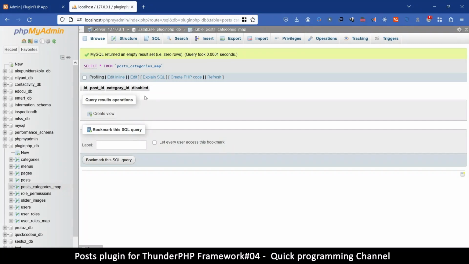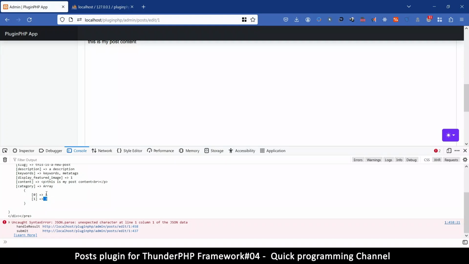So then when we edit, let's imagine maybe this time there's category 2 and 3 instead of 1 and 3 because the user edited. Now, if we go back and add a new record, then 2 will be added to the list, which is nice. But then the problem is 1 was removed, but it will remain there. So the best way to handle this is to first disable everything and then only tick back what was selected. So that's what we ought to do.